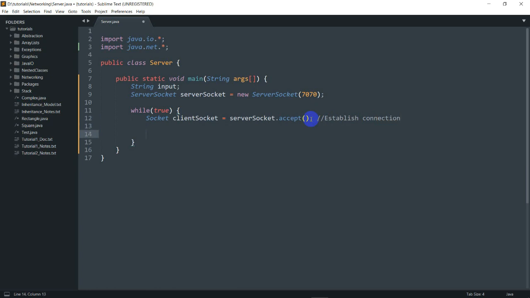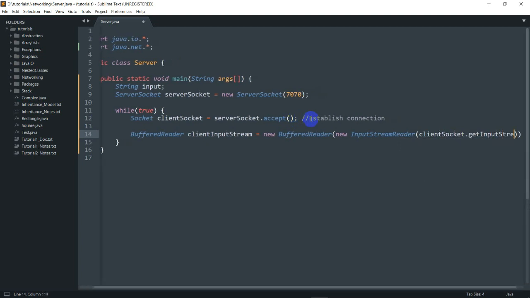and once the connection has been established, let's get the input and output stream. So let's create a buffered reader, client input stream equals new buffered reader, and this needs an input stream, so new input stream reader, and in here we need to write client socket dot get input stream.